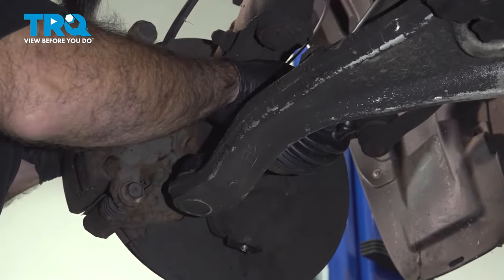So we're just gonna not torque these, but just tighten them up, and we'll come back and torque them. All right, so now we can torque down our lug nuts. We're gonna tighten them down to 94 foot-pounds. Again, we're gonna use a 22 millimeter socket for that. We're gonna do them in a crisscross pattern.